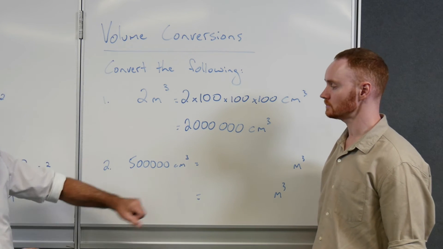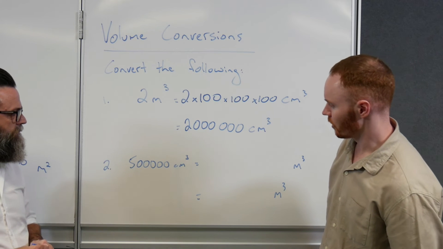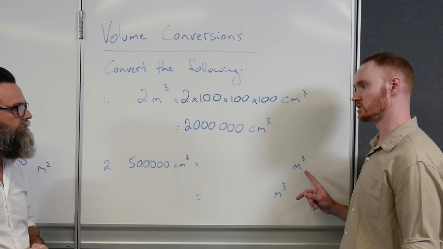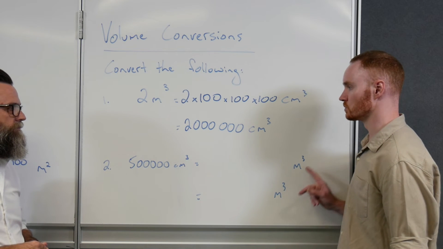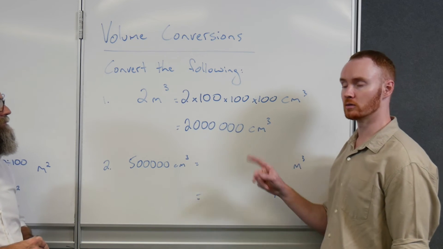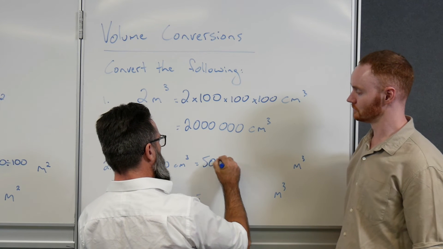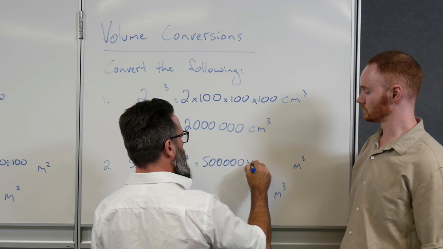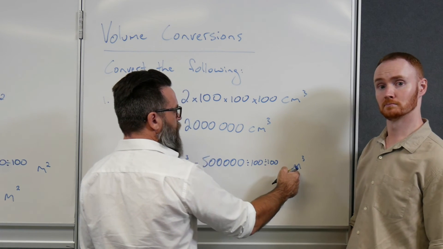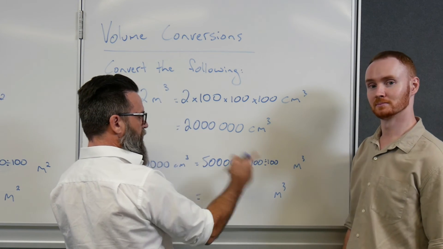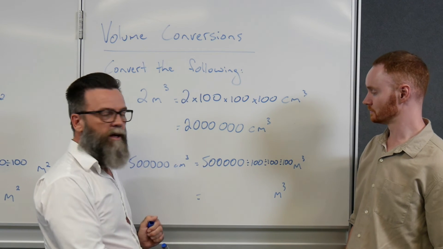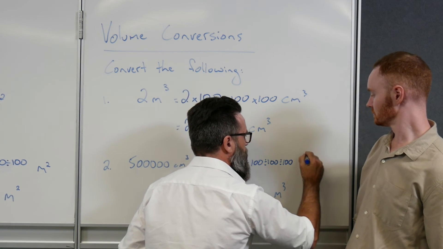But, because we've got a cube up there, we don't do it once. We don't do it twice. We, in fact, do that three times. Giving us a final answer down here of two million cubic centimeters are in two cubic meters. Quite a bit. Not really a hard conversion, though, sir. If you can remember, that cubic, three dimensions, just means we do it three times. I think I can do that. Alright. Let's test your understanding. Let's see how you go with this lucky last one.